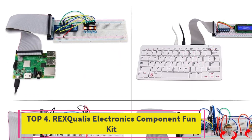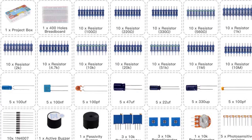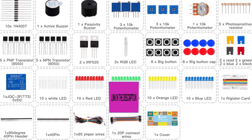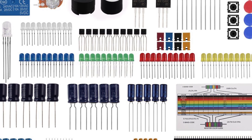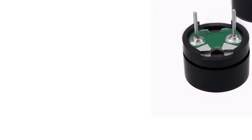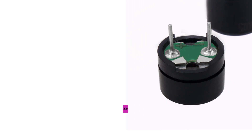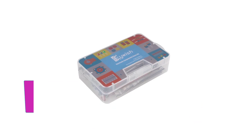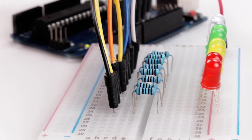Top 4: KYWISHBOT Electronic Component Breadboard. This KYWISHBOT breadboard starter kit comes with more than 200 pieces of essential components required to design basic circuits. It is a cheap and basic Arduino kit for beginners, compatible with various projects like Arduino development board R3, Raspberry Pi, Nano, Mega 2560 R3, and Arduino kits. Jumper wires are available in various colors with greater flexibility, it has an external power supply of 3.3V–5V, and more than 200 components for various custom designs. Note that the development board and instruction manual are not included.